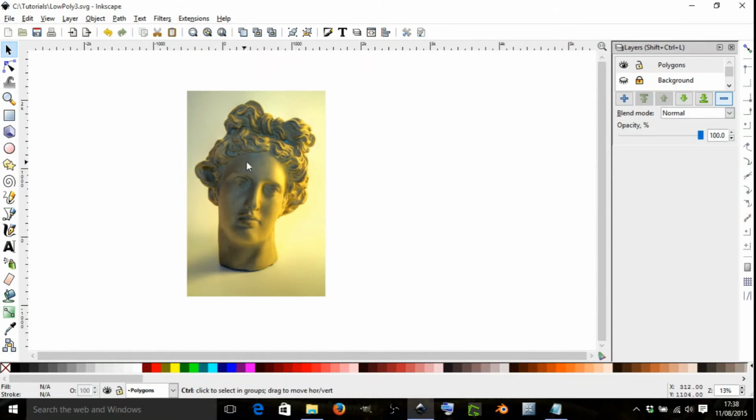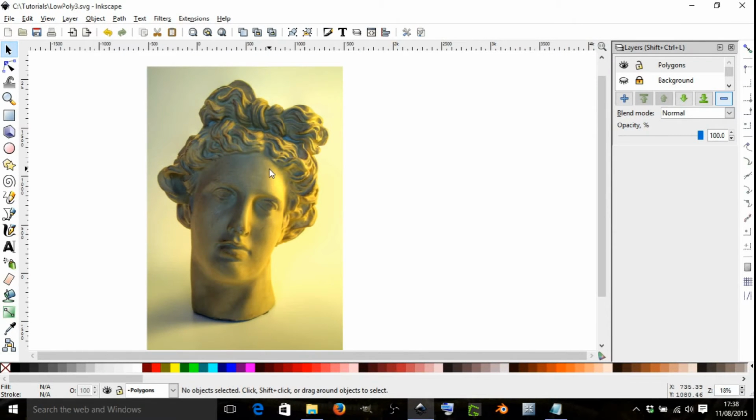Another thing we need to do just before we begin is to enable our snapping. You can do that by pressing Shift 5 on your keyboard, and it'll enable this little icon here. So we can just press the icon for now so that we can all be on the same page. So there it is, it's pressed.